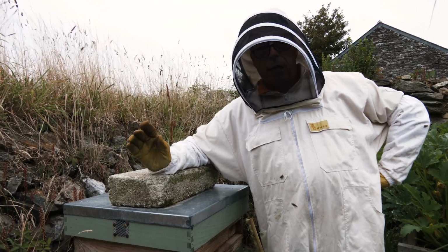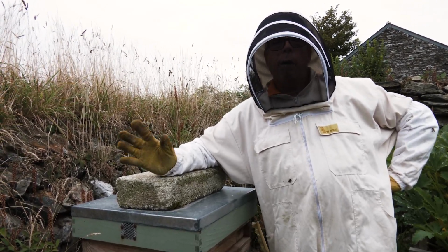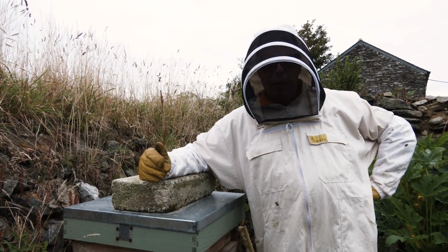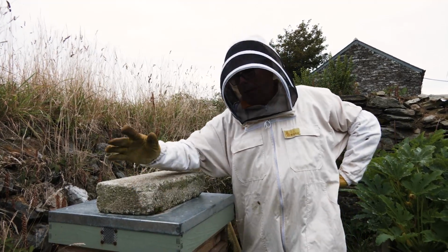So they're quite vicious. If they're lucky enough to mate with the queen, and the queen only does a couple of mating flights in the early part of her life, they will also die. So once mating, they die. So it's a bit of a miserable life for them, but you know, there you go.